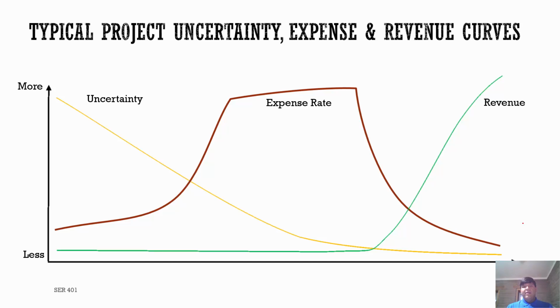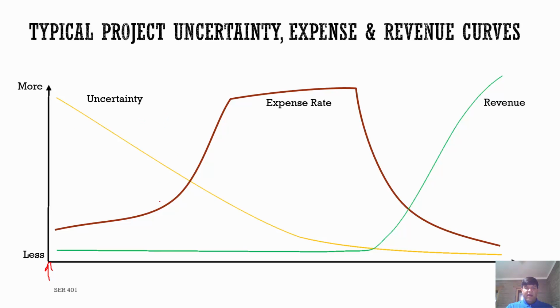So now let's zoom in a little bit and let's think about the overall process or life cycle of a software project. So I have this graph here, and it has various curves that represent project uncertainty, expense, and revenue, and how they change over time. On the left-hand side, I have the beginning of the project, right? This is where things start. This over here is where things end on the right-hand side. And so we'll go through these one by one.